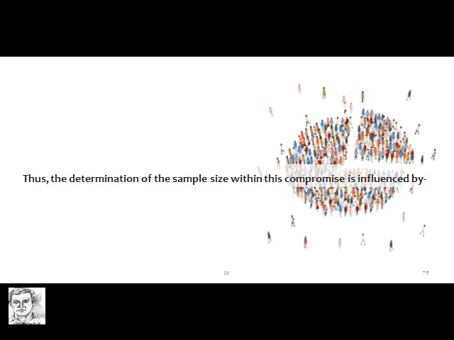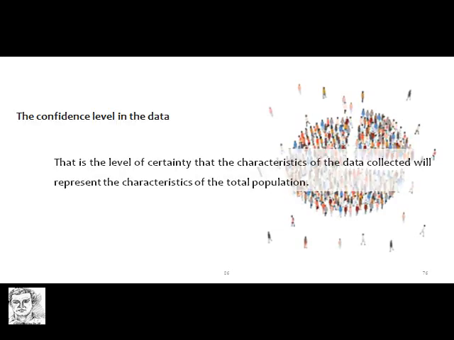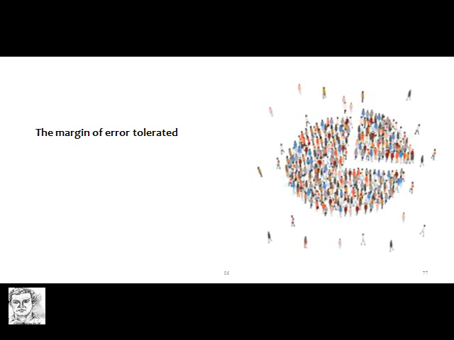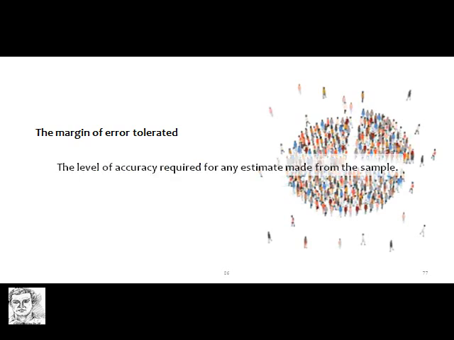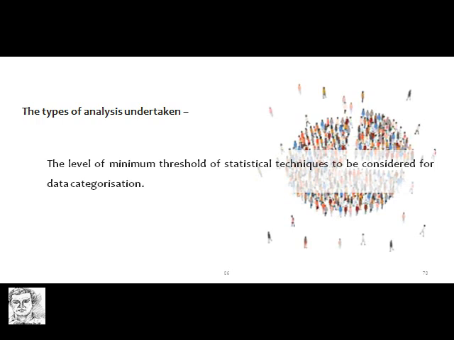Thus, the determination of the sample size within this compromise is influenced by the confidence level in the data. That is the level of certainty that the characteristics of the data collected will represent the characteristics of the total population. The margin of error tolerated. The level of accuracy required for any estimate made from the sample. The types of analysis undertaken, the level of minimum threshold of statistical techniques to be considered for data categorization. The size of the total population.